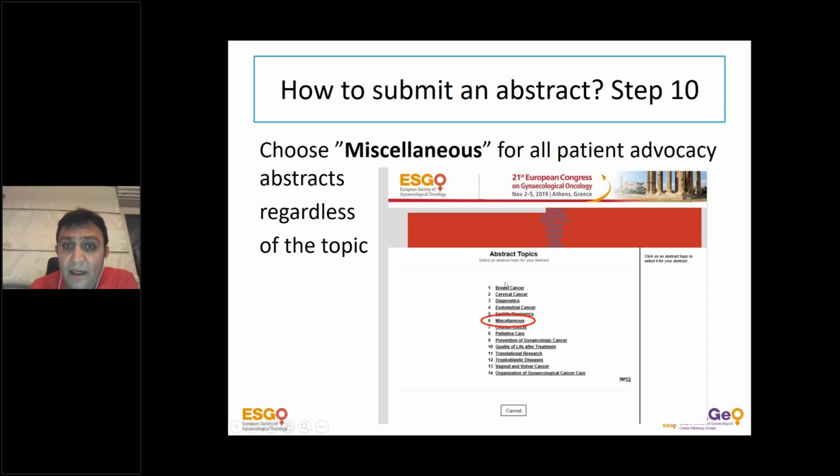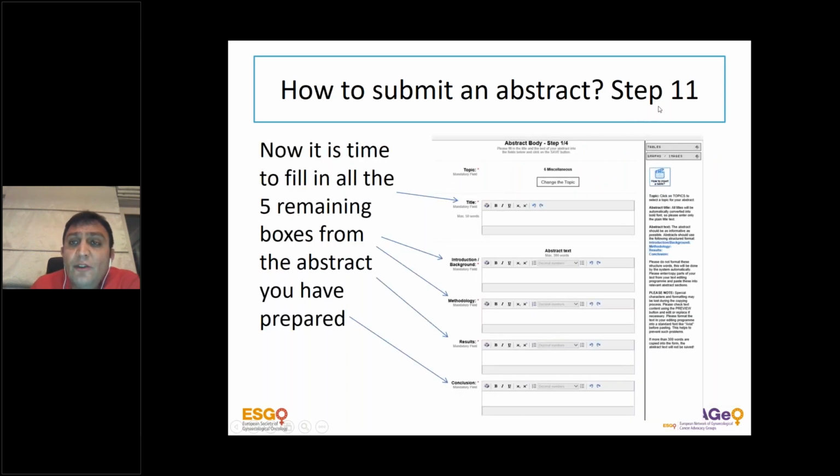Whatever your topic, whether it is cervical or breast, patient abstracts should be submitted to this miscellaneous section. So this point is really very important, my friends. We have to see all patient abstracts in topic number 6, which is miscellaneous. Then on the next step, after the topic, you start the title, introduction and background, methodology, results, and conclusion.